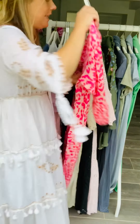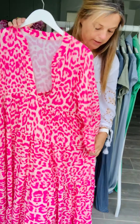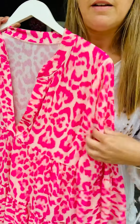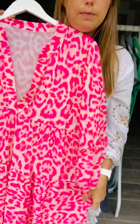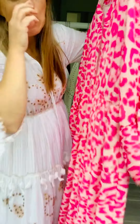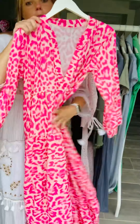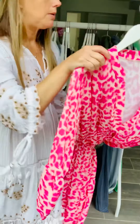I added this print to the tiered maxi dresses that we do. I absolutely love it — I do think the colours are incredible. It's got that neon-y kind of hot pink colour on an ice-creamy pink base. I just want to show you the fabric because it's like a peach skin, so you can see how it feels on. Some people wear a cami underneath — I do. Some people cinch it in with a belt as well to give extra shape to that dress.